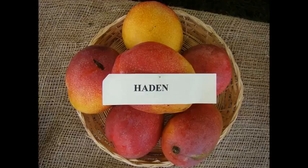Now let's cover the Haden Mango. The Haden Mango was a mango discovered by Captain A. J. Haden. After retiring from the United States Army, they moved to Florida where they tried to cultivate a great many fruit and flowers. During his travels, Captain Haden had collected a unique mango tree called the Mugoba mango from India. Although most of the trees died, one survived long enough to bear fruit, and from the 40 fruit he collected, he planted all 40 seeds.